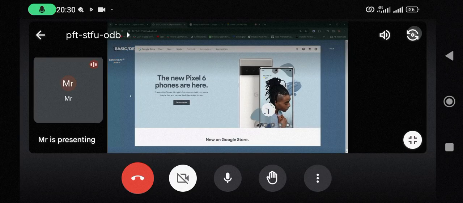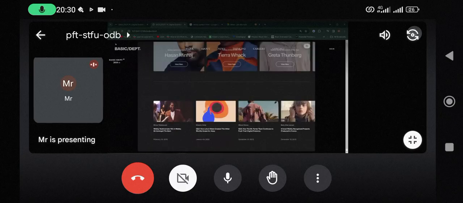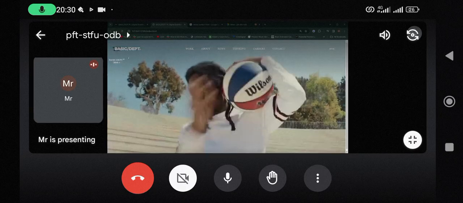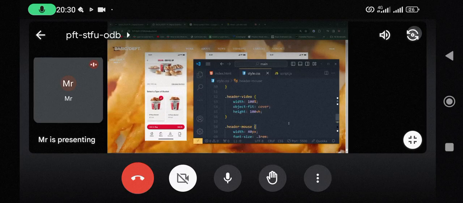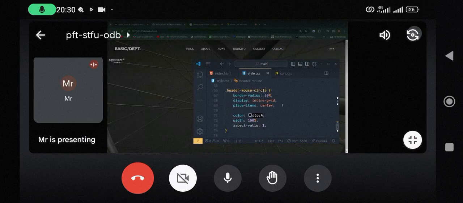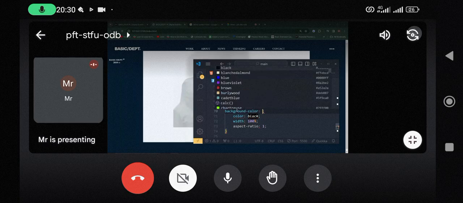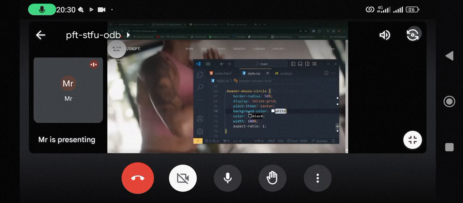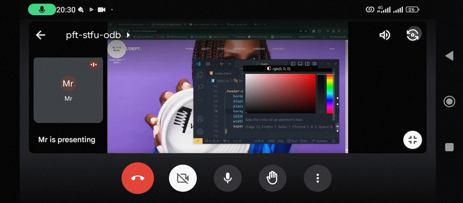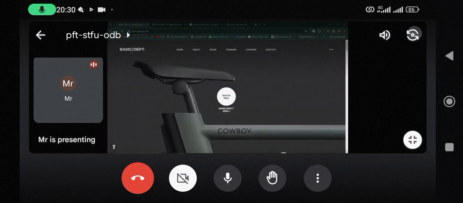I save that. This is it over here. Hey, look at the illusion I was telling you about. Do you see that the background color is not actually white? By default, the background color is going to be transparent, not white. So you have to come here and actually set the background color to white. And now we have that white. There's a whole clash with z-index, but let's not worry about that for now. Let's just see how to center it like this, and let's call it a day.